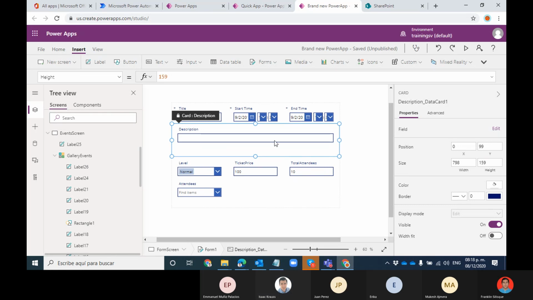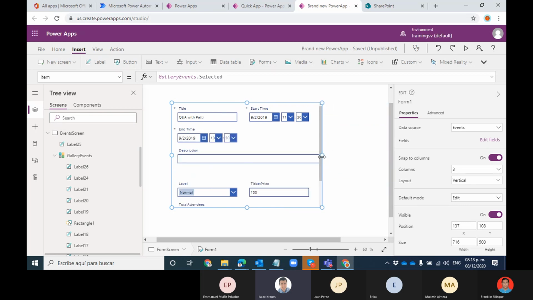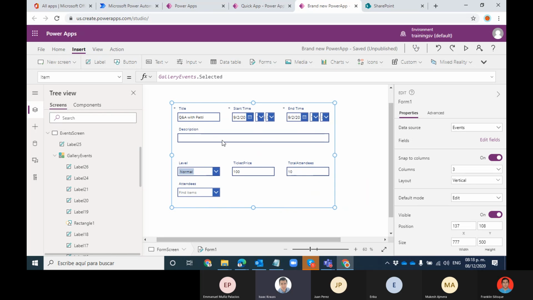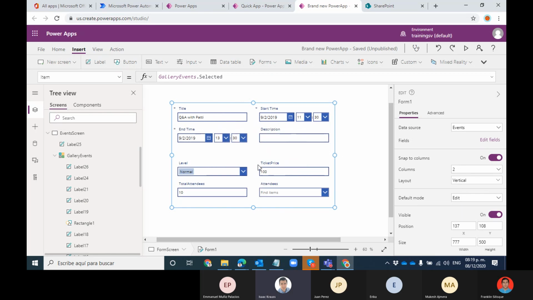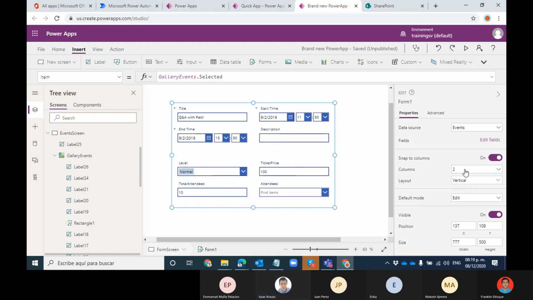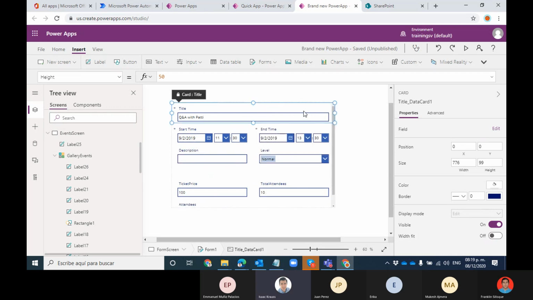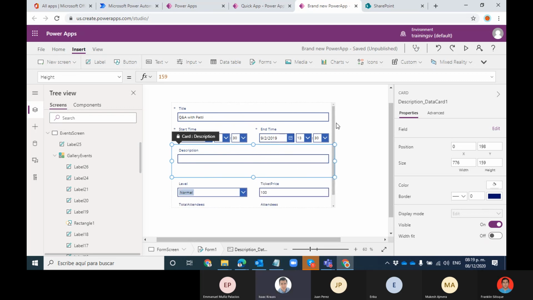Okay, so let's see here what I was going to do. Okay. There is another thing that I want to show you. Here it is showing three columns for this form. You can change it here in the properties. I'm going to choose 2. You can see that it has been rearranged. And I can choose 1. I think this is the one that I like better, the 2 columns format. And I'm going to make this bigger. This one, too.